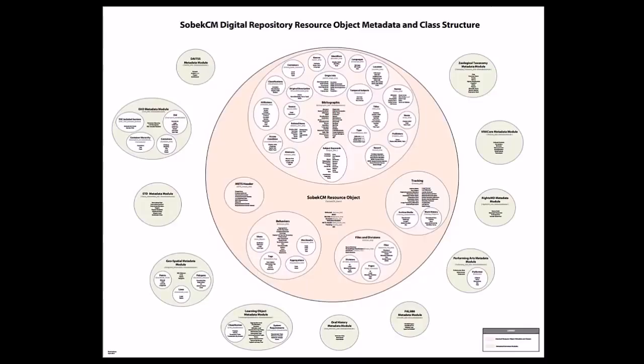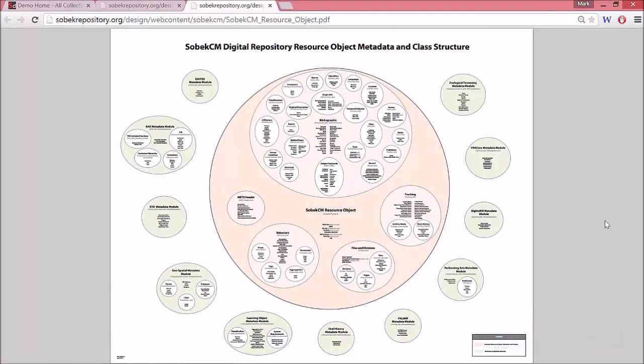So this is really the core of our SobekCM resource object, the peach or pink area right in the middle. So this contains all the type of metadata that you would have in a MODS package, METS package, MARC or Dublin Core. All of that data is held in there. And what we see around it are these satellite extension schemas. So these are schemas where we've added additional information. So it's very simple to create these extension schemas. So here is a pull-up.